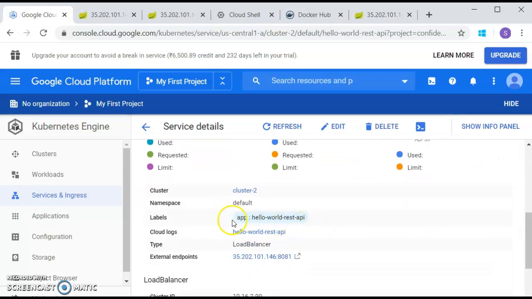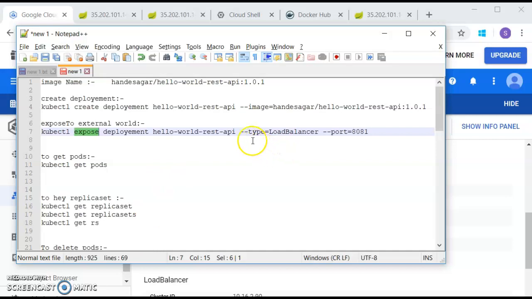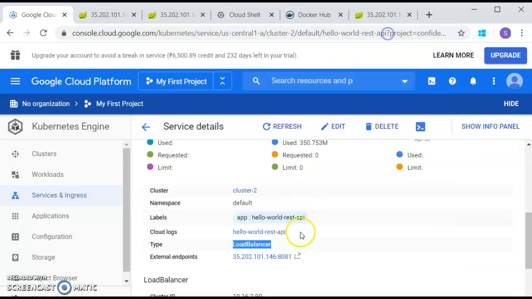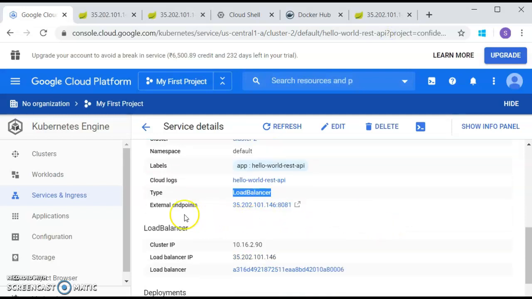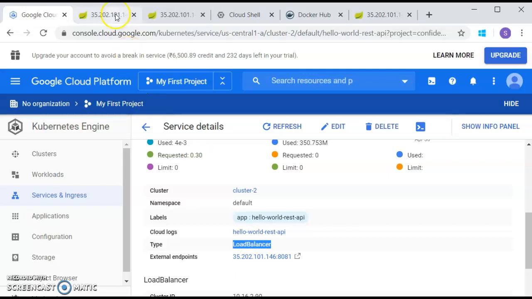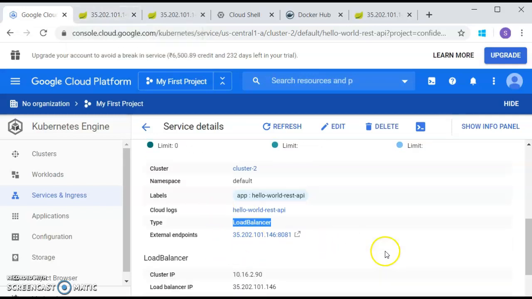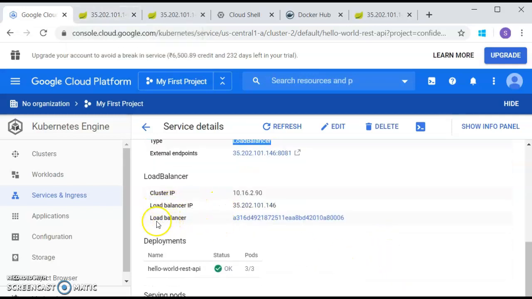Yes, and now you can see here, this is the label of the service, and the type is load balancer. Now as I mentioned, this is the type when we expose our service. Then come down. This is the external endpoint which we use to access our application. You can just cross check 35.202.101.146. This is the endpoint URL, and this is the load balancer which is created for our service.